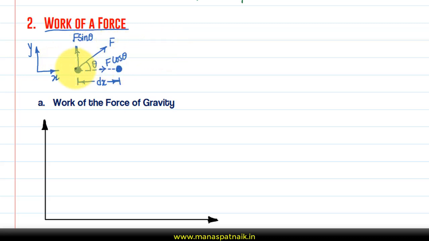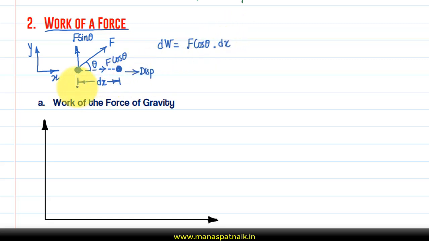Okay, now the amount of work done in taking the particle from this point to this point will be very small, that is dW, and it's going to be equal to the product of force and displacement. So how much is the force? If you can clearly see that the displacement has occurred in this direction, or this is where the motion has happened, right? So the force responsible or purely responsible for the displacement towards the right hand side is F cosine theta. So I'll write F cosine theta over here multiplied by how much is the displacement, dx.